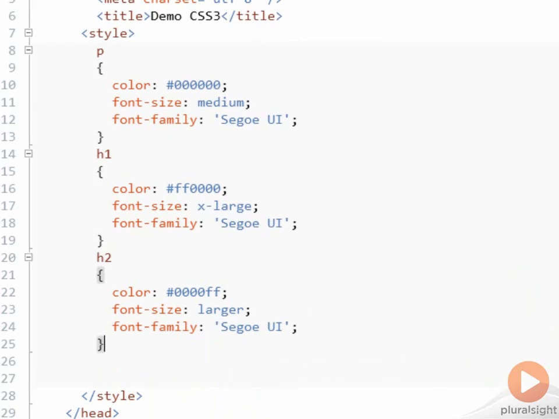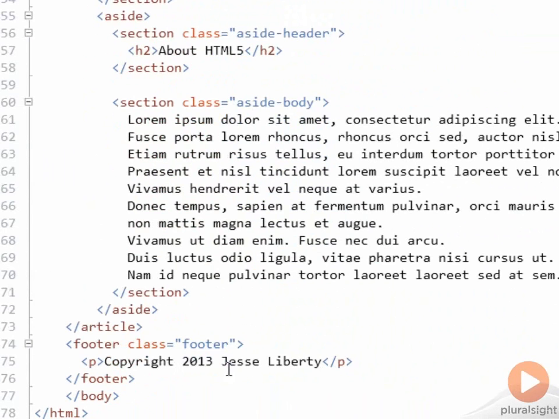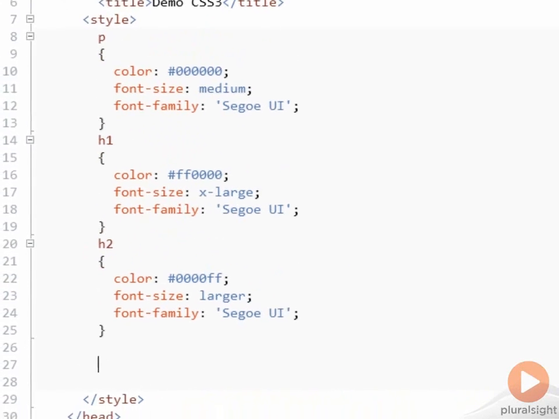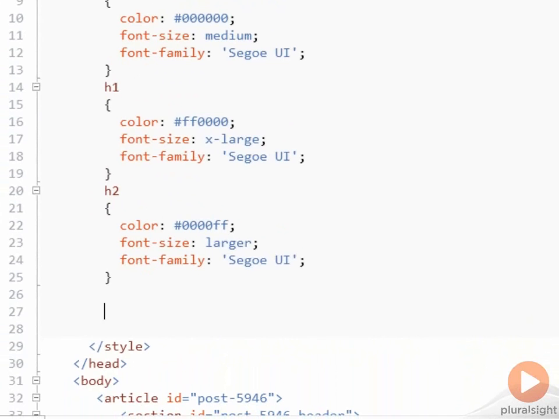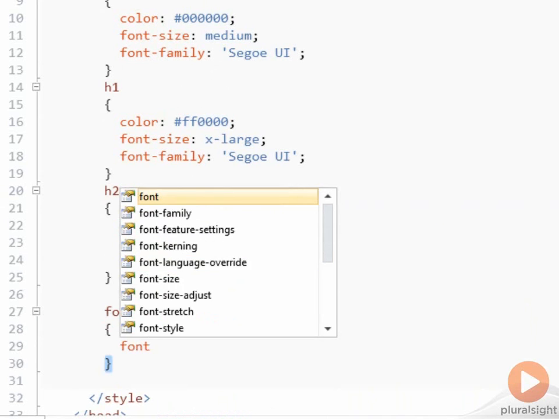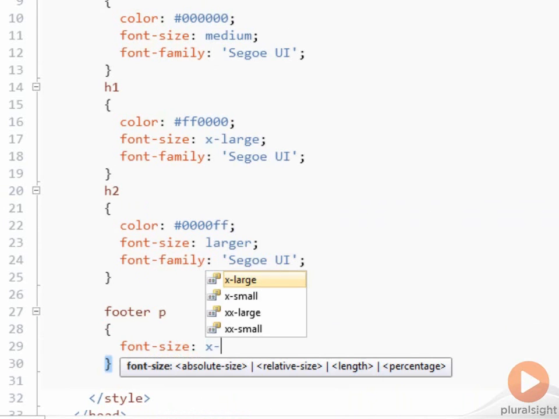Finally, I have a footer. And remember that in the footer, I have a paragraph. So I'm now going to use a somewhat more complex selector. And again, we will talk about these as we proceed, but this is our first style sheet, so let's get a feel for what can be done. I'll say footer and then P, and that indicates any paragraph within a footer. And for that, I'm going to set the font size to extra small.